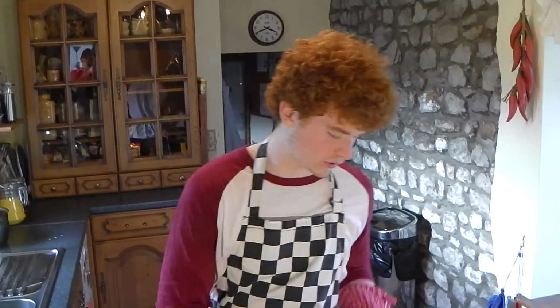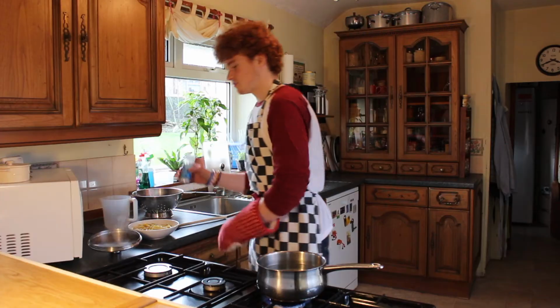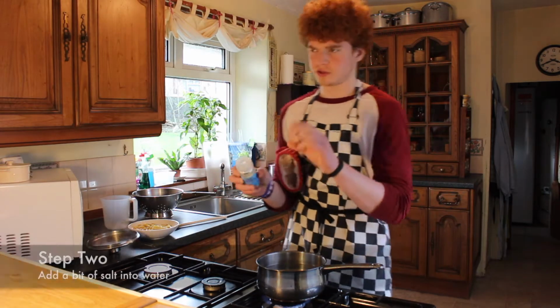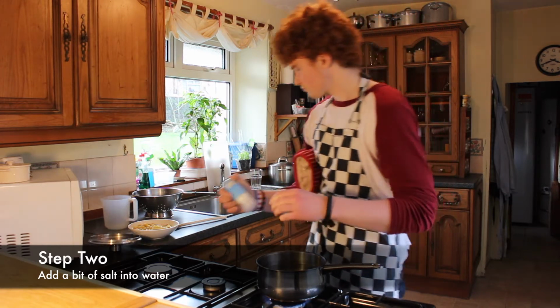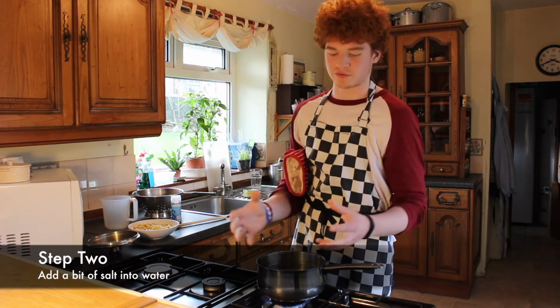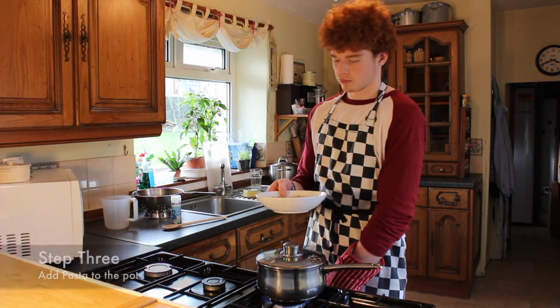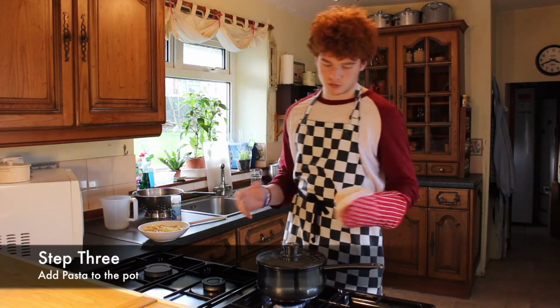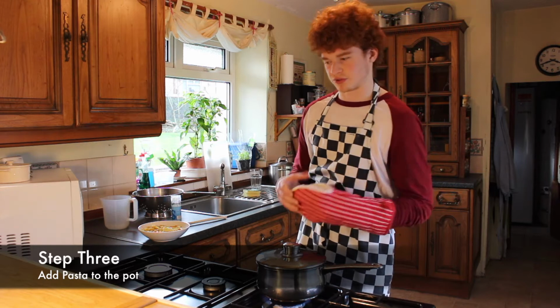Okay, so now that the water is starting to boil, we need to put some salt in there. All you need is a little bit of salt, like so. And what that does is it allows the flavour to come through. And the next step will be to add in the pasta. When adding in the pasta, the temperature of the water will cool down, so we'll just leave it to boil some more.